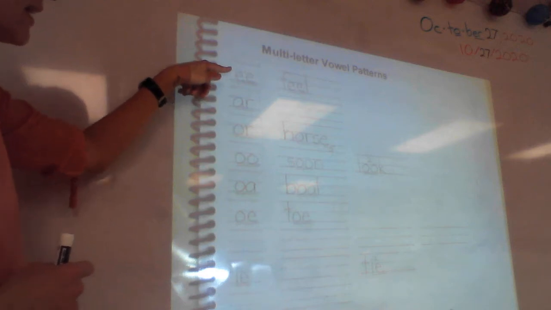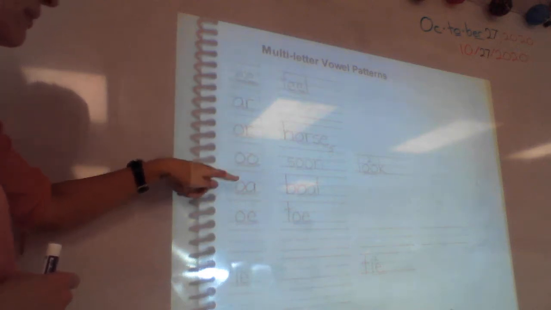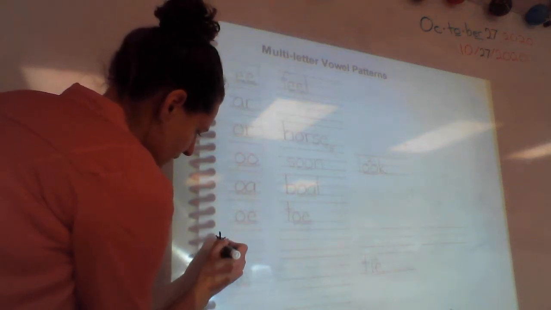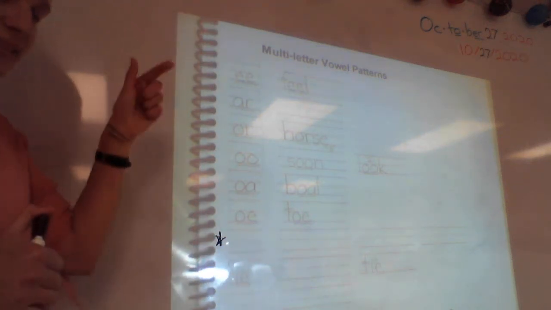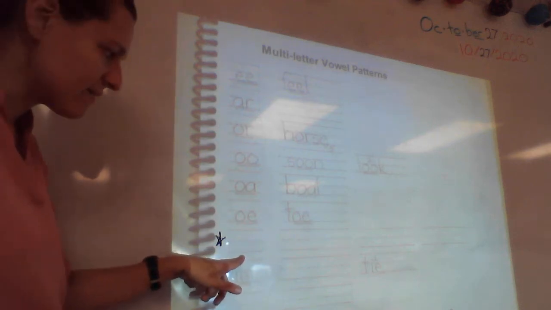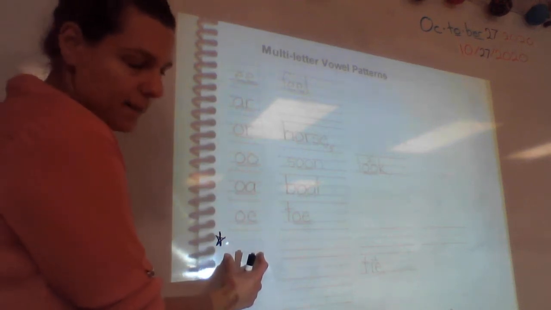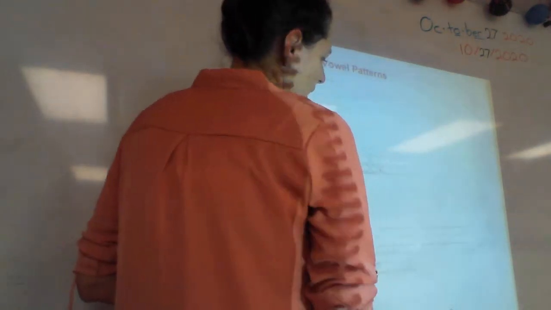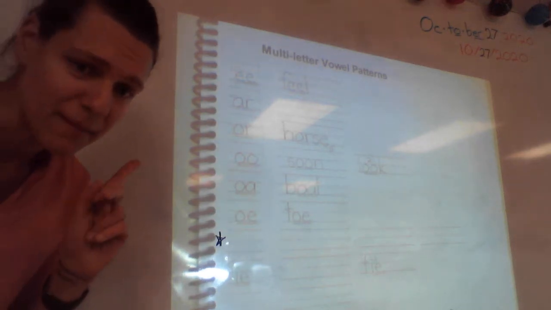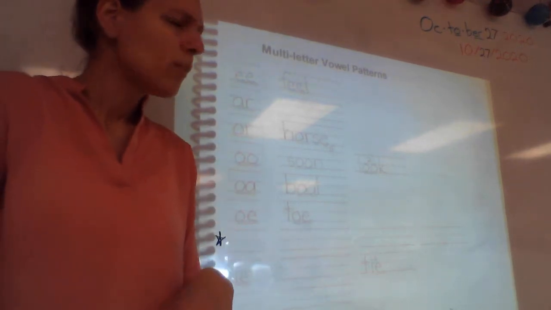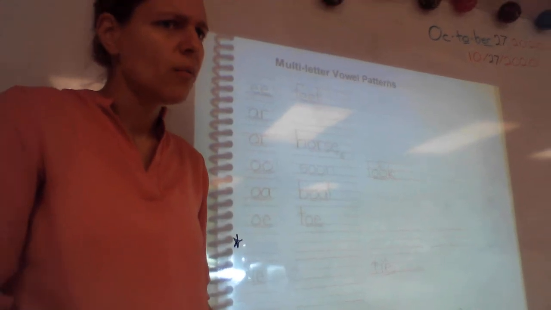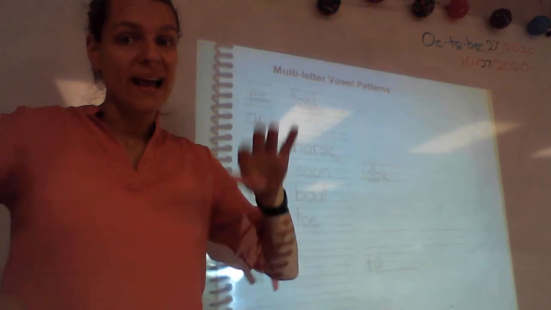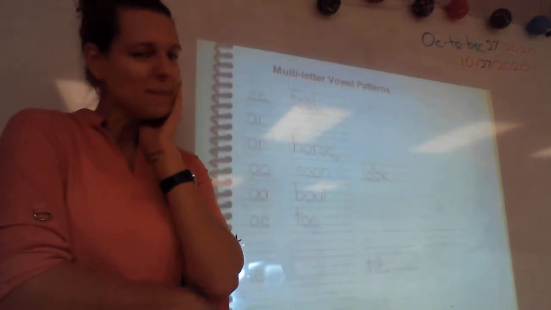If not, I'll start at the top and go down 1, 2, 3, 4, 5, 6. You don't have to put a star or anything, I'm just doing that to help me. So I went down 6 lines, and then I found that I had a space to write the phonogram, and then I had spaces to write 3 words. That must mean that this phonogram has 3 sounds. What 2-letter phonogram did we have that makes vowel sounds and that has 3 of them that we were using today?